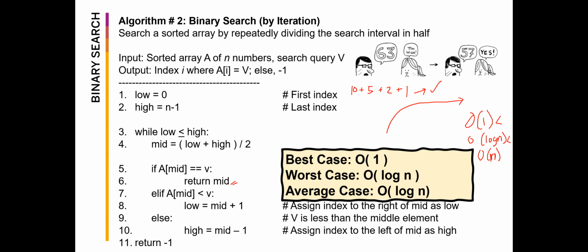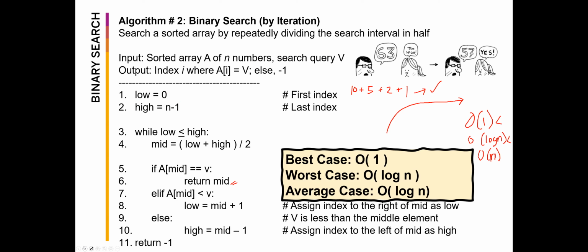In case the array is unsorted, then linear search should be much more effective. If the array is sorted, then we will use binary search in order to make the process more efficient. Now, this is by iteration. As you can see, we are moving the pointers manually. Imagine putting both of your index fingers in the air. You have the low and the high, and every iteration, you're simply moving them closer and closer to each other. That's what happens in the iteration process.